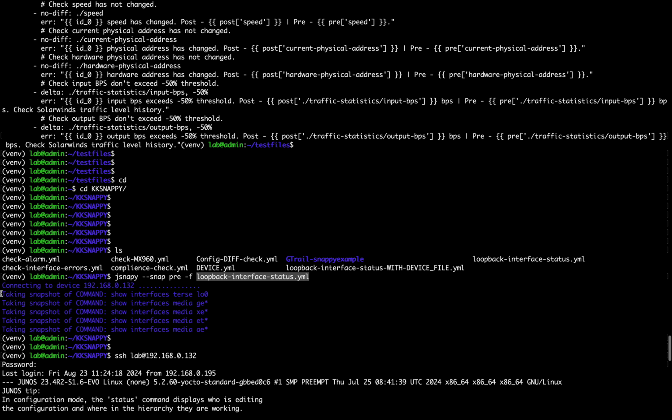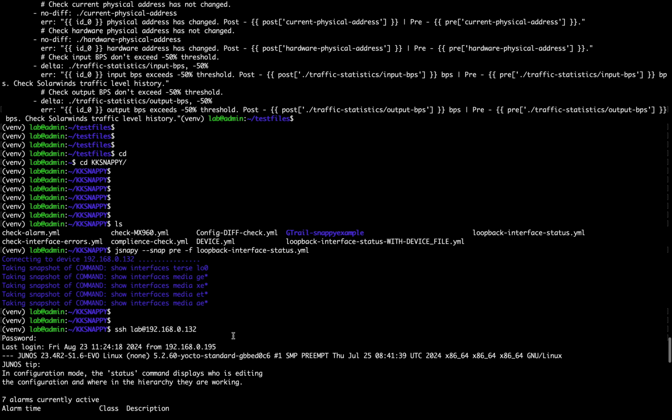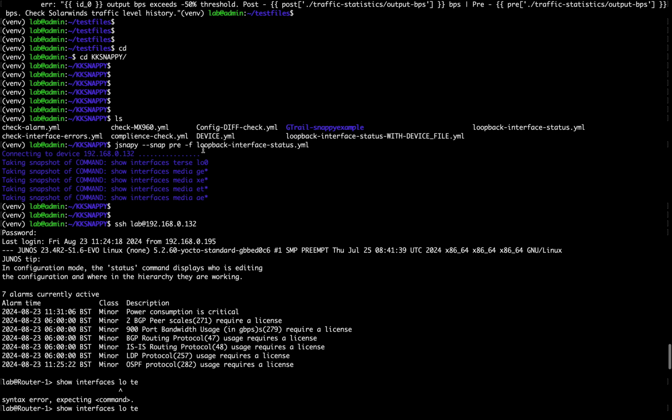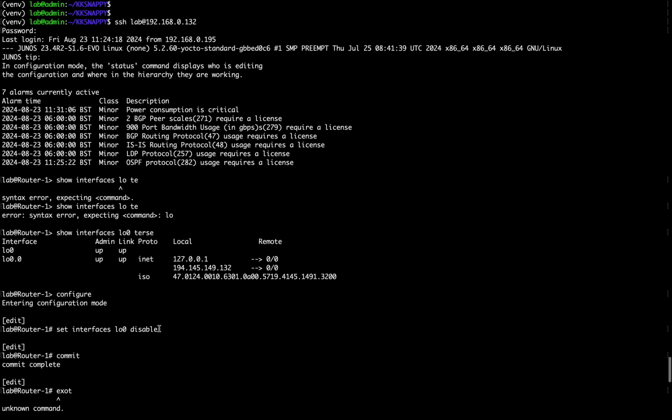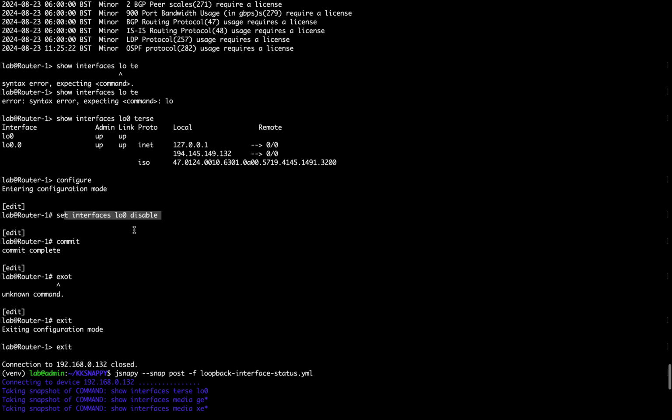As you can see, it has taken a snapshot of the state of the loopbacks, GE, XE, ET, AE, whatever is relevant. After the pre-snapshot is taken, I log into the box and change the loopback interface to disable, and I want to see what it is going to demonstrate in terms of a quick check. This is like a maintenance activity that has happened.